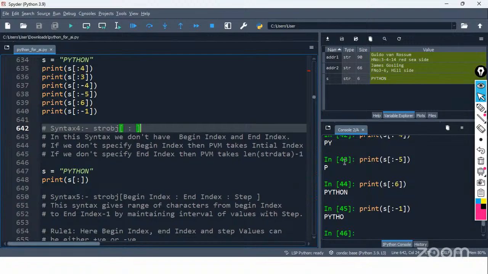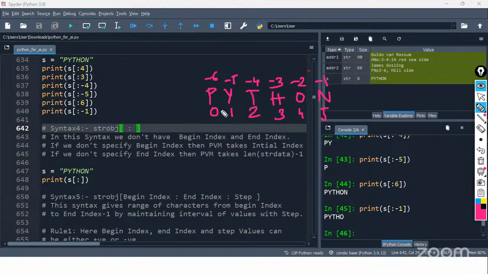Okay, so here you see I'm taking the same example Python, where the values are 0, 1, 2, 3, 4, 5, and this becomes -1, -2, -3, -4, -5, -6. So here we have both positive and negative index values. What are the values that I am passing for begin and end index?